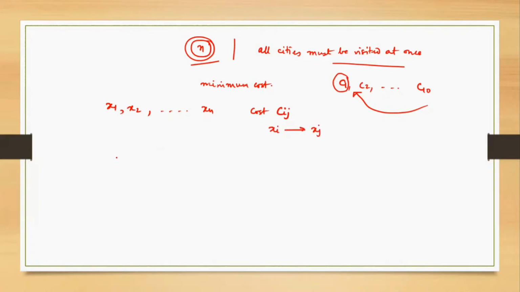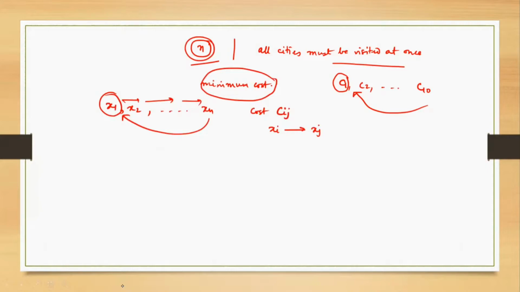The traveling salesperson problem is to find a route starting and ending at X1, because X1 is the starting city from where the salesperson started traveling. That means moving through locations and coming back to X1, taking all the cities at once, but with minimum cost. This is very vital to maintain. So what does the greedy strategy suggest?